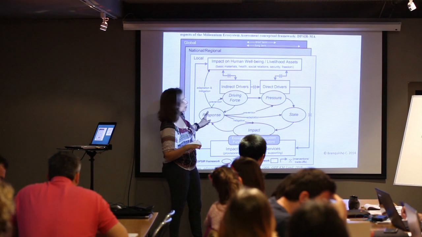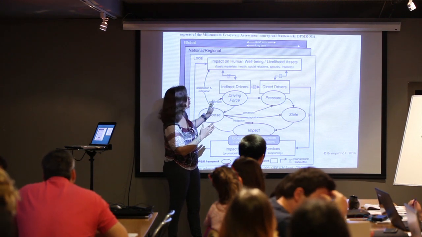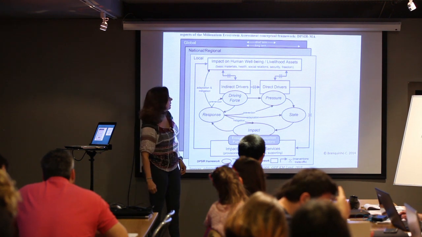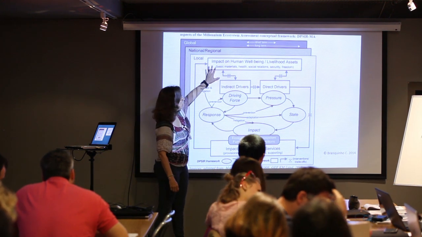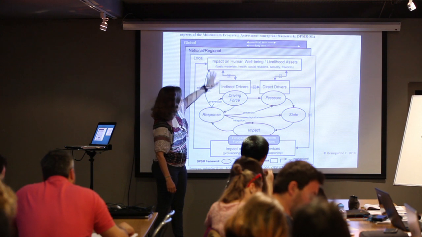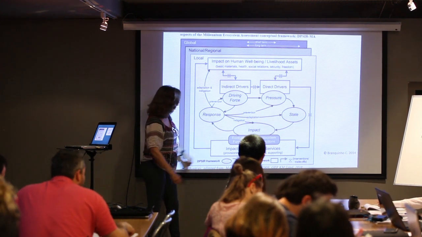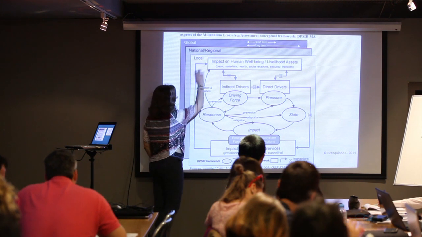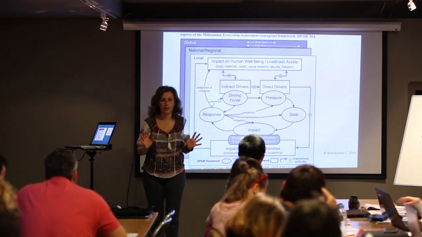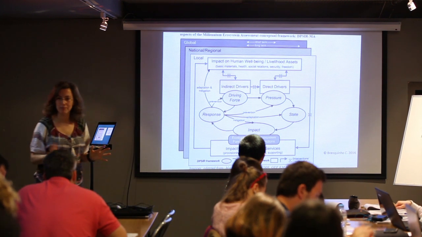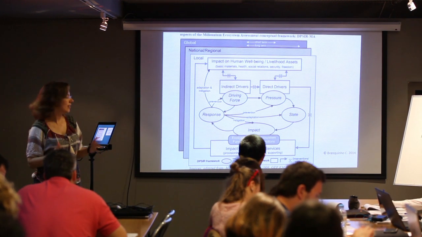And then we can have a response as a society to change the drivers, to change the state, and then go back again, okay? And so the impact on human well-being is seen as this relation between the ecosystem services. I think that you are aware of the ecosystem services. If you are not, I can just slightly speak. Most of you already heard about it.